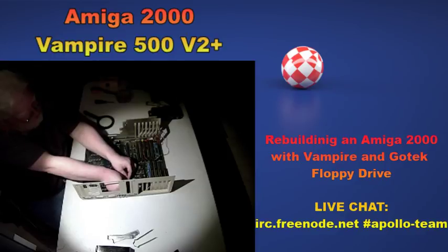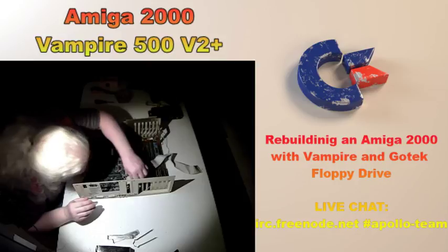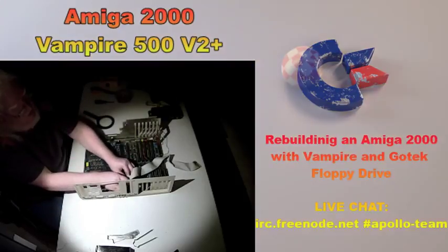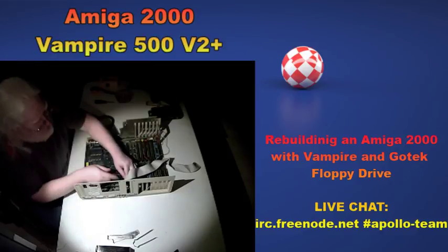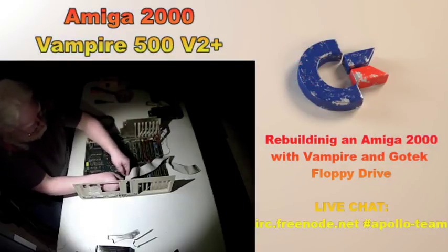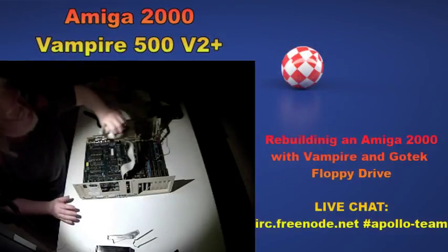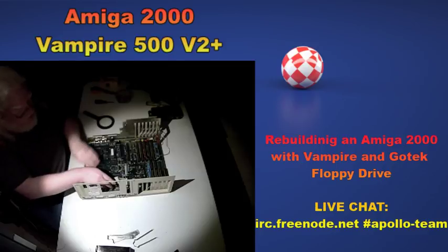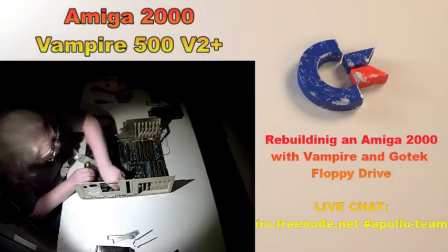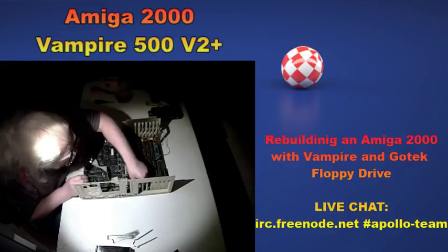Let's just double check before we push everything down. And let's have a look around and see if we got everything. Have a good feel all around for the pins. And okay, there we go, floppy connector. I believe we managed to do it properly. And just for the hell of it here, just take a look up here and make sure. Tell you what, the capacitors in here are bent every which direction, and I definitely, yeah, definitely.